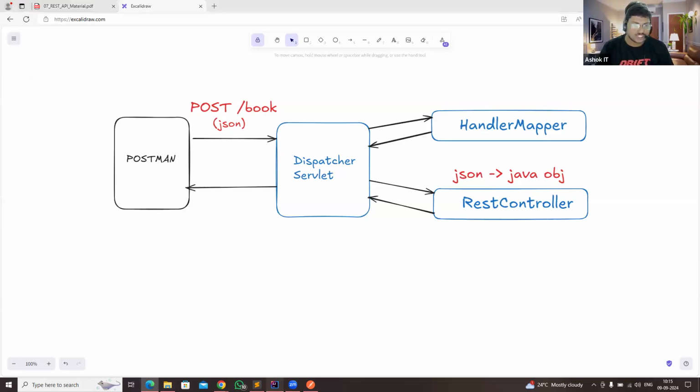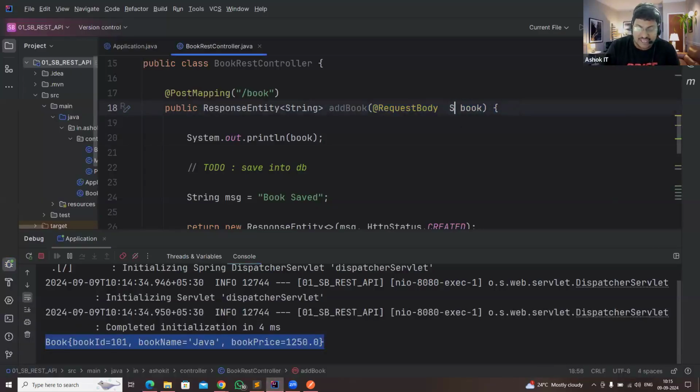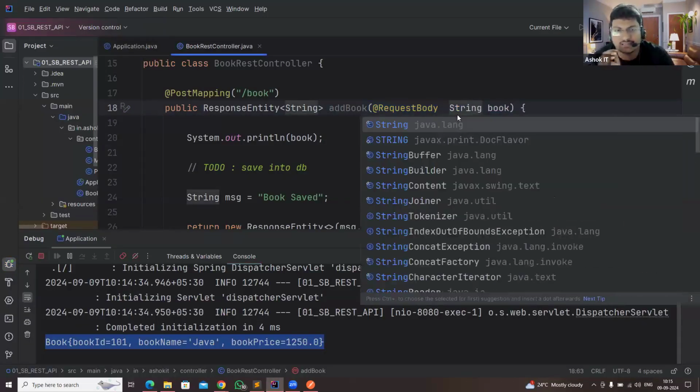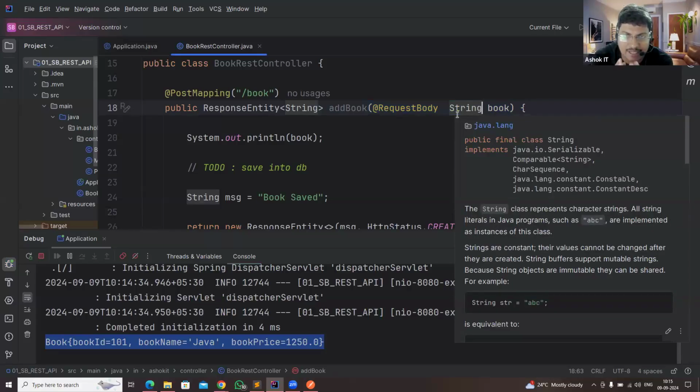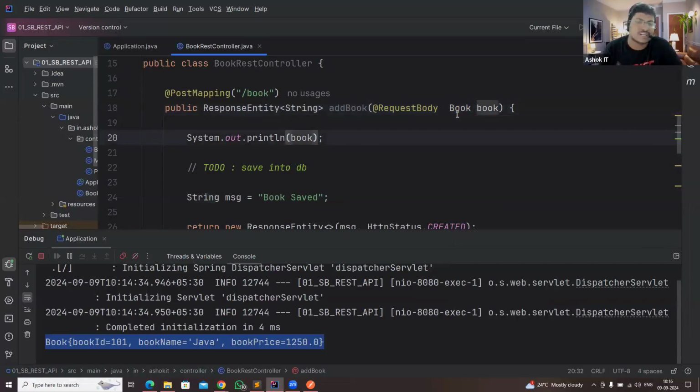So you see the difference. If I'm taking a string as a parameter, then directly raw JSON will come. Whatever JSON is coming in the request body is supplied directly to my method as a parameter. If I take the raw JSON string, again I should convert that into a Java object to insert into the database table. Why should I convert again and again? Because converting JSON to Java is not only my requirement, it is a universal requirement. That's why I'm taking a Book object as a parameter.